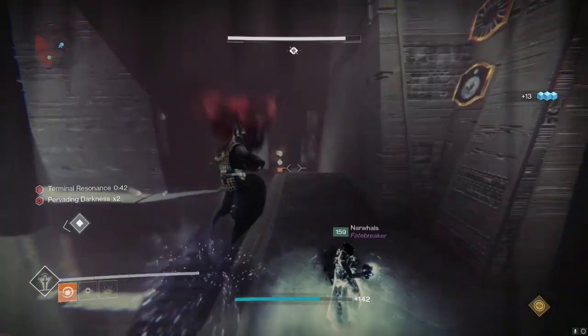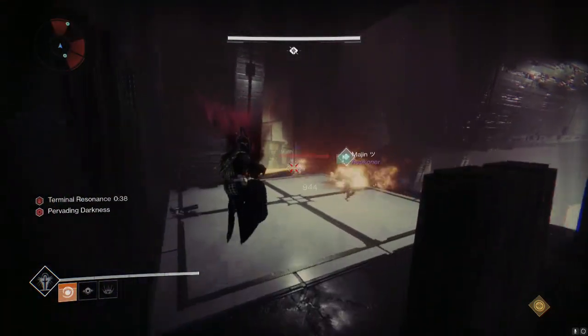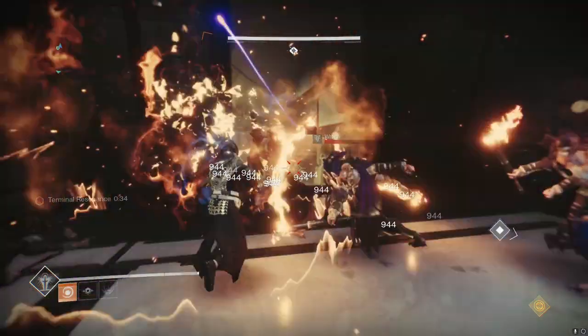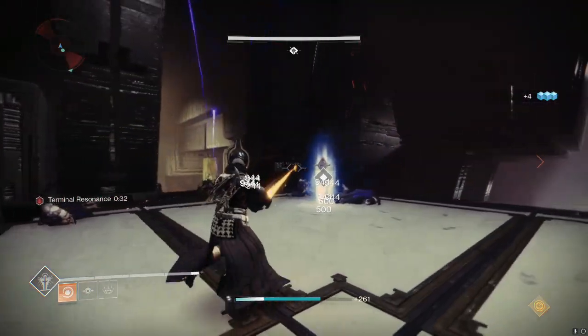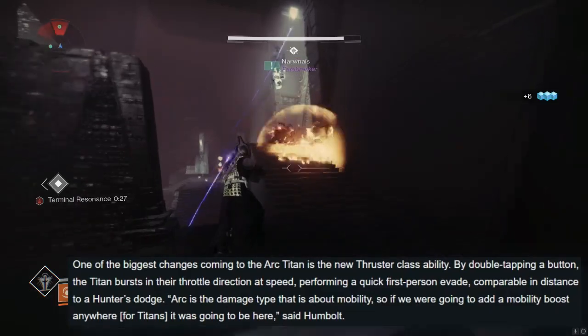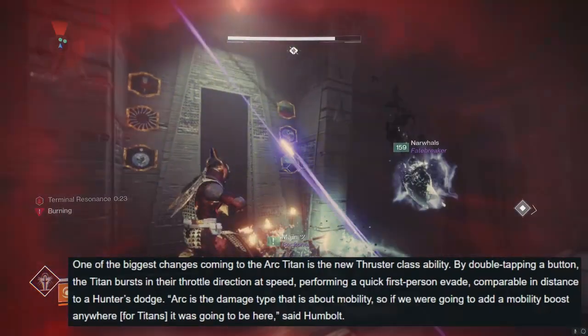All right, let's talk about the Titan, because they really did go a lot in detail, at least more on the Titan than they did in any other class in this article. One of the biggest changes coming to the Arc Titan is going to be the new thruster class ability. By double tapping a button, the Titan bursts in their throttle direction at speed, performing a quick first-person evade comparable in distance to a hunter's dodge.